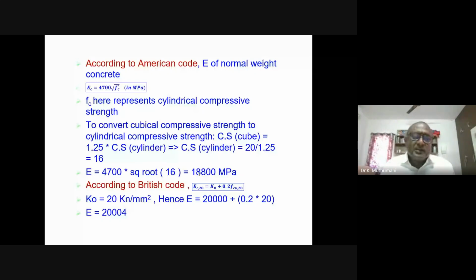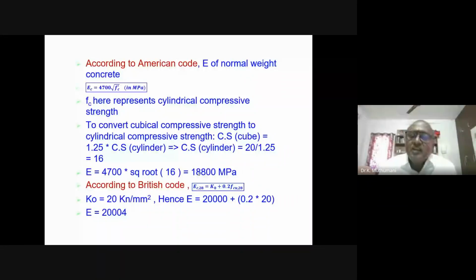The way in which we understand Young's modulus is not the same across the globe. And everybody is good in concrete, whether it is some American guy or a British guy or some New Zealand guy or an Indian guy. So we are not interested in understanding that. What is your take on this? Your take on this is that there is a possibility of the E value varying from the value that is given. So it is better to take some lower values.